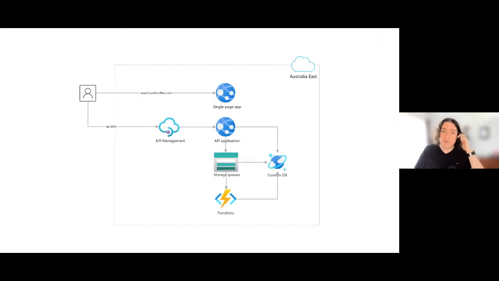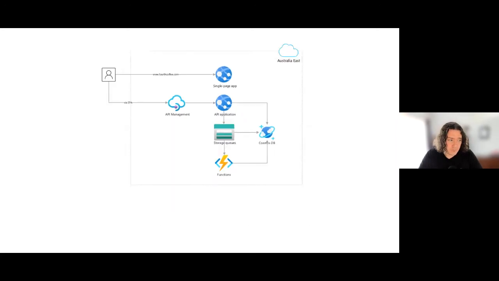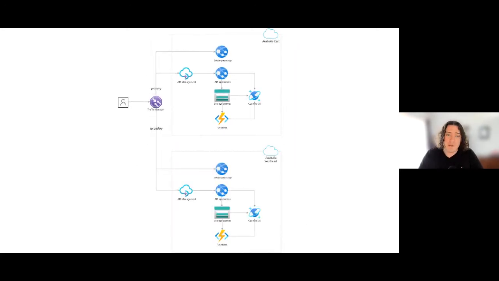So let's go back to the Fourth Coffee architecture and have a look at how this might work within that kind of architecture. This is the diagram that Jason showed before. If we think about adding passive deployment, then here's one way we might be able to achieve this. You can see that we've essentially now got 2 copies of our original architecture, one in Australia East, one in Australia Southeast, but now we have this new component in there, which is Traffic Manager.